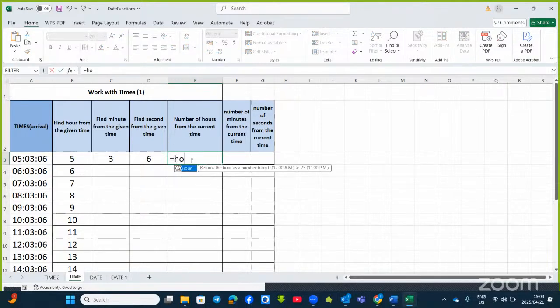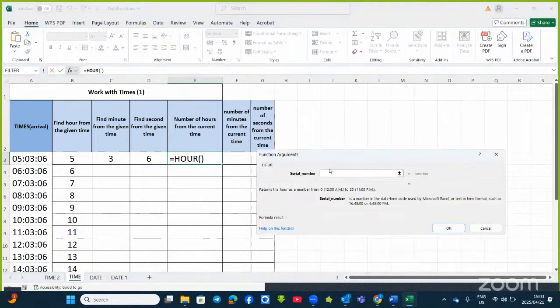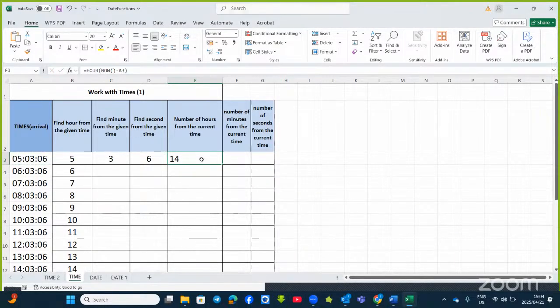Equal sign hour, go to fx. And then the serial number we use now, open and close, minus the time given. So you use the hour function now minus the time given. It gives us 14 hours between the current time.